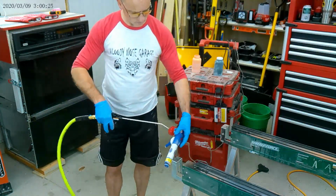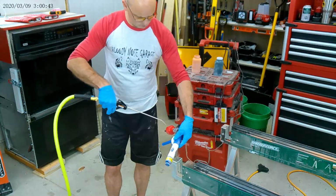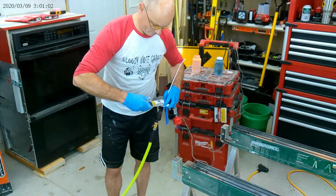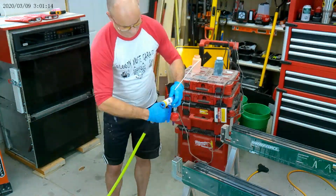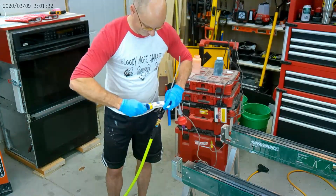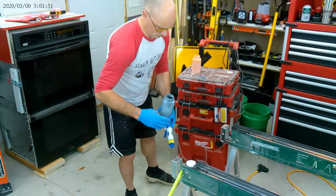Here I am showing you how smart I am not wearing a respirator. I don't plan on living that long. I figure all the methane and herbicides I ingested when I was growing up farming will kill me way before these powders will. So the end of this Eastwood gun's got a diffuser on it, and it's just a piece of plastic. Anyway, I pull that off, and there's a little bit of grizz bits in there that you can get out if you're worried about contaminating a part with a different color paint.